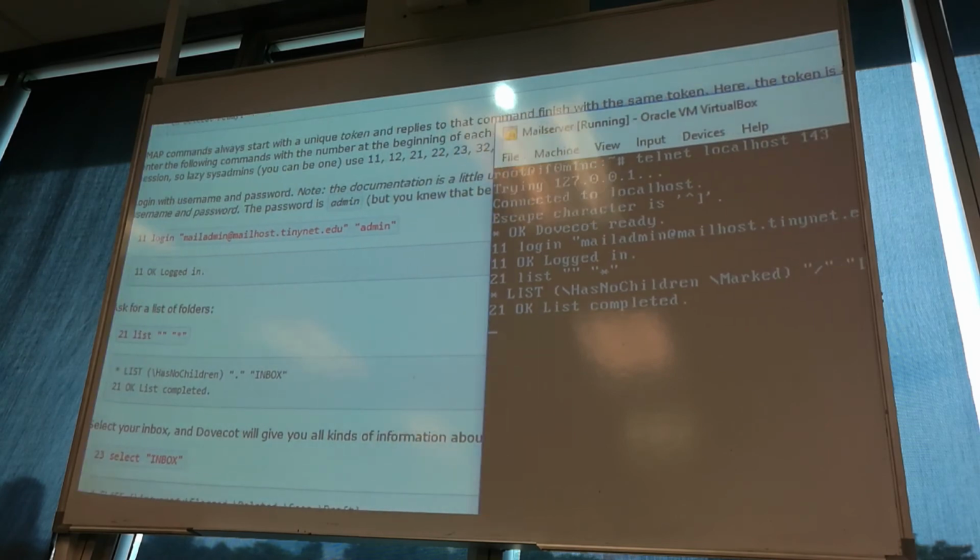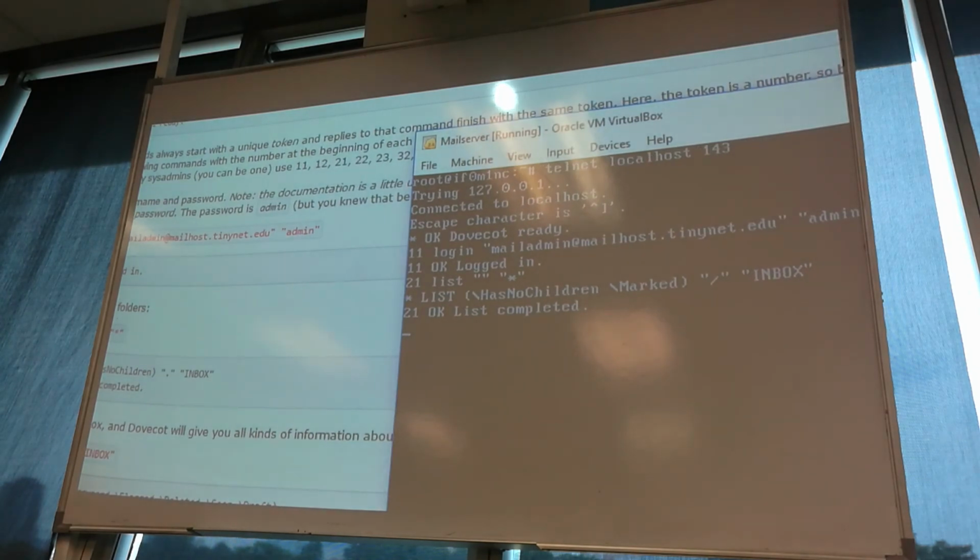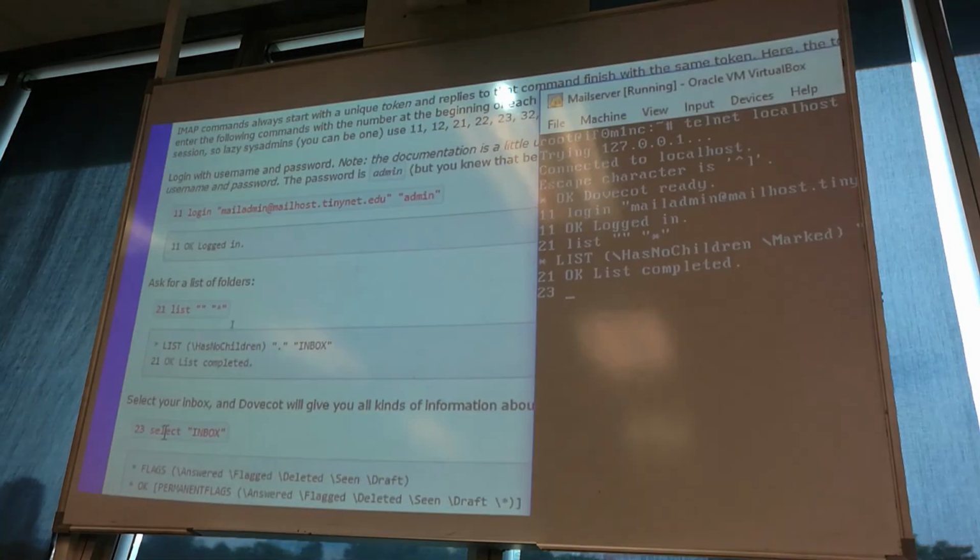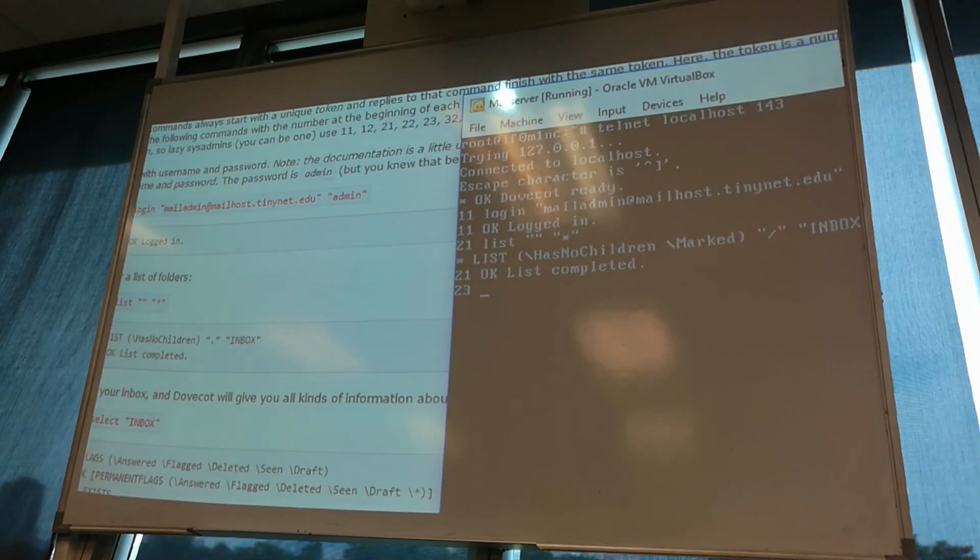Select your inbox. Dovecot will give you all kinds of information about it. So I'll say 23 select inbox.